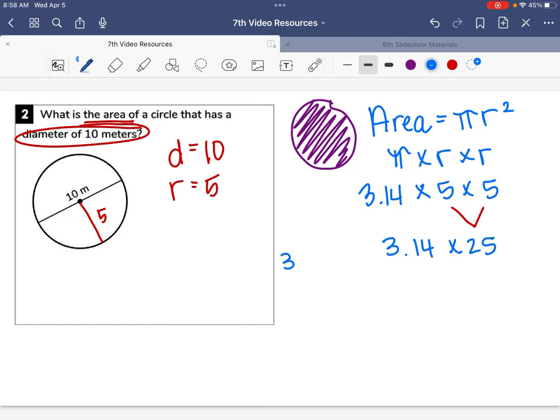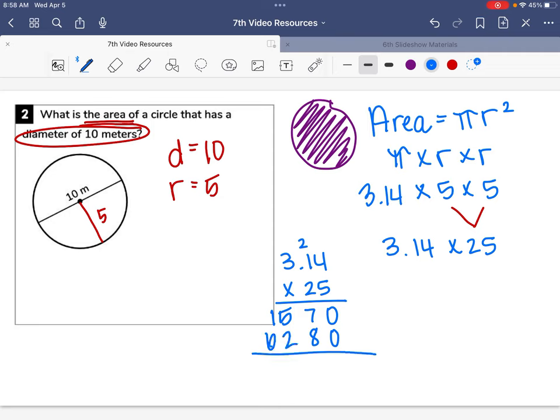So I'm going to come over and I'm going to do my calculations. 5 times 4 gives me 20. 5 times 1 plus 2, that's 7. And then 5 times 3 is 15. But now I'm moving a whole other place value over, so I need to put a placeholder 0. I have 2 times 4, which is 8. 2 times 1, which is 2. And 2 times 3, which is 6.